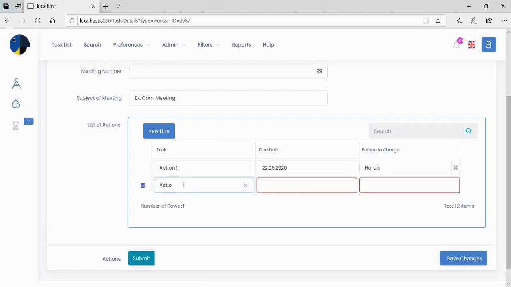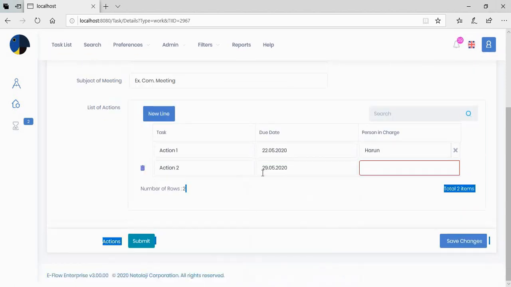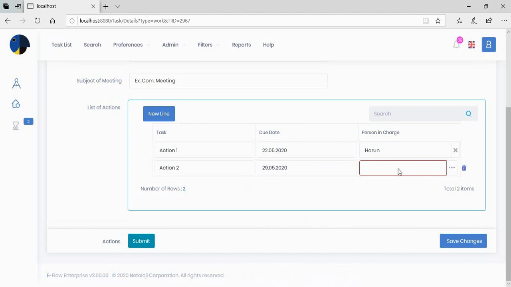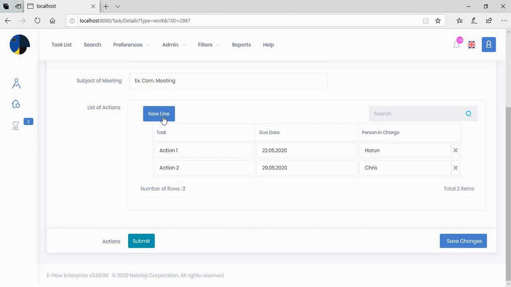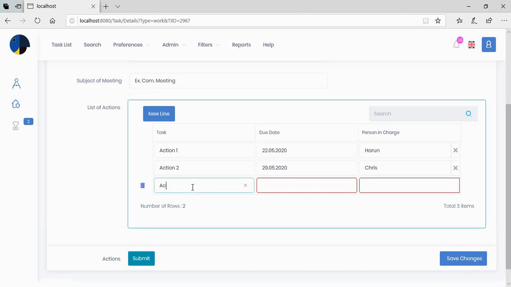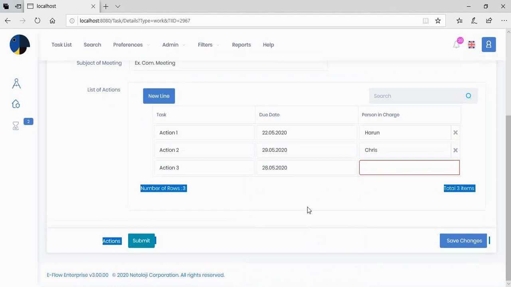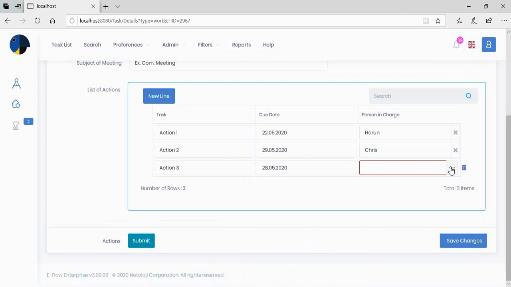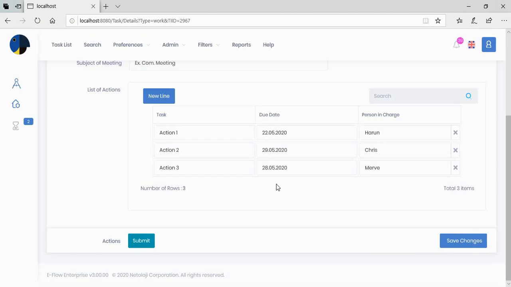It can be anything, just an example. And due date for that is 29th of May. And the person in charge for this is Chris. And the action 3 is... I set the due date for that, and it will be assigned to Merve from my organization.